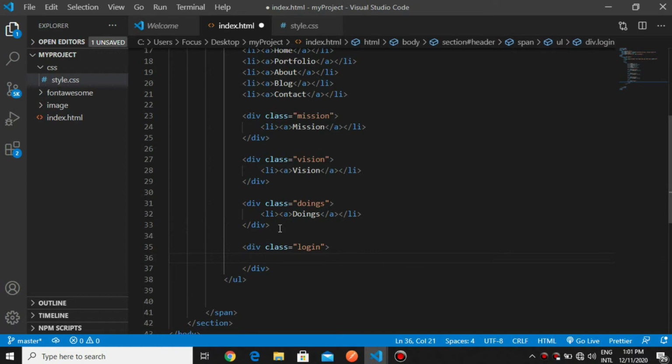And it has an anchor. Call it login. So let me replicate this. Let's use this one for sign up.